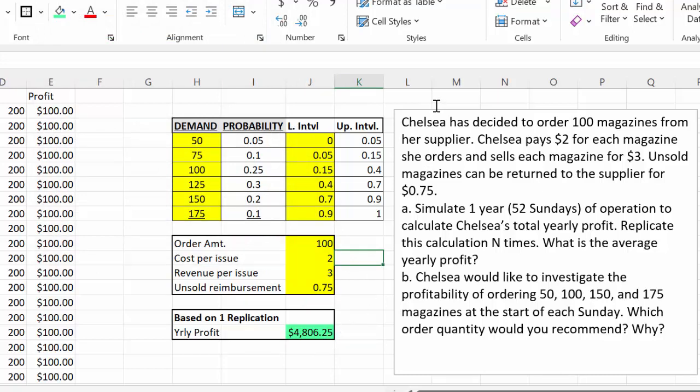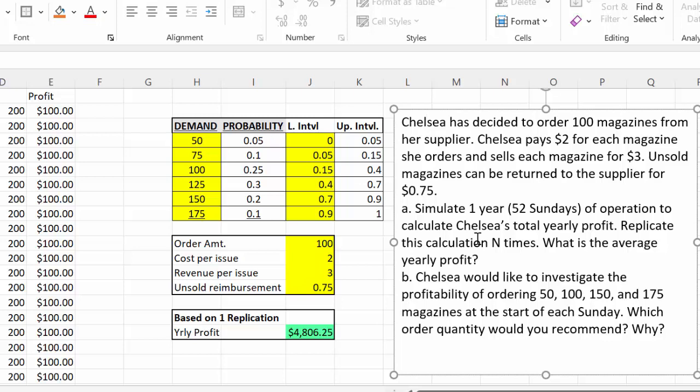One thing that we would do is look at, well, what's the average if we do this 200 times? It would be as if she did this for 200 years, essentially following this demand table. If she was to do this for 200 years and nothing's really changing, and it's following the discrete general distribution table that we have here, and we took the average, what would that be? What we'll look at in the next video is we'll set up a data table and run this 200 times.